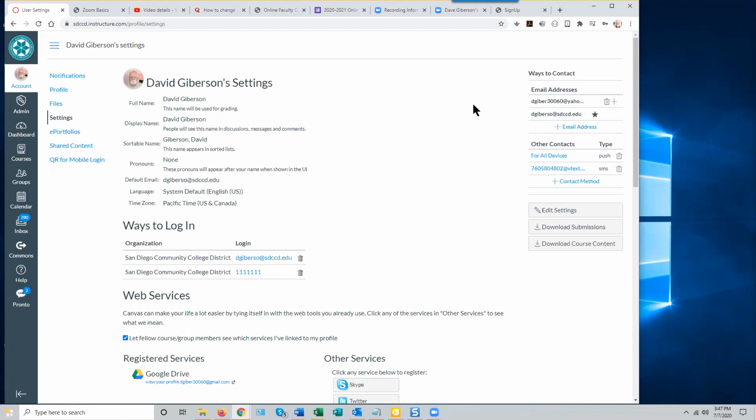And Canvas can be a chatty little bugger. It can send you a lot of email notifications. If you choose, every time a student sends a message to you in Canvas, you can have that message forwarded to your personal email. If you have your district email set as the primary, you're liable to get a lot of email in your district email and get mixed in with all the district spam. And of course, you have limited mail storage in your district account. So I don't like to use my district account with Canvas.